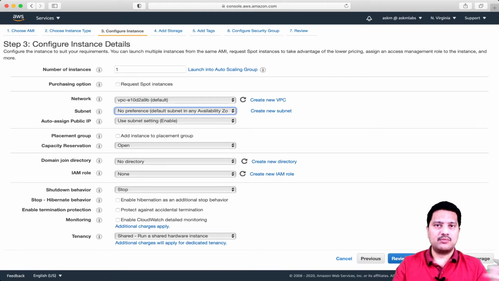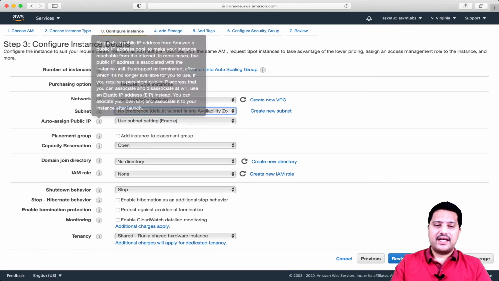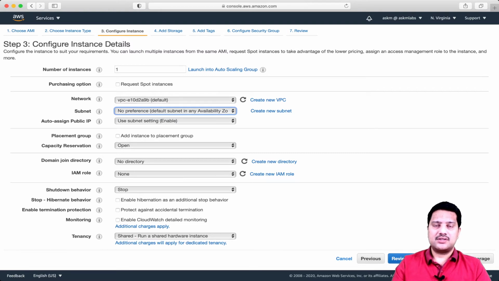In the subnet there are different subnets defined for your network. When we come to the networking part, we will define all this, but for now choose one of these subnets. But if you do not want to decide which subnet it is, you can just let the EC2 instance choose whichever subnet. And you're going to create a public IP for this EC2 instance, because we should be able to access that EC2 instance using that IP address.